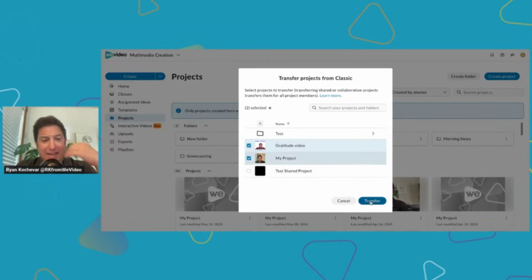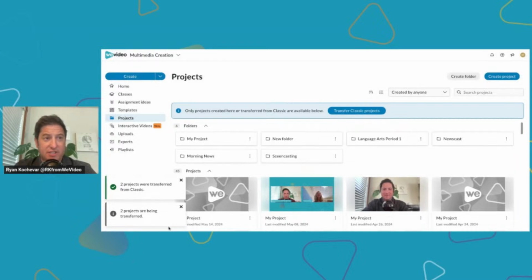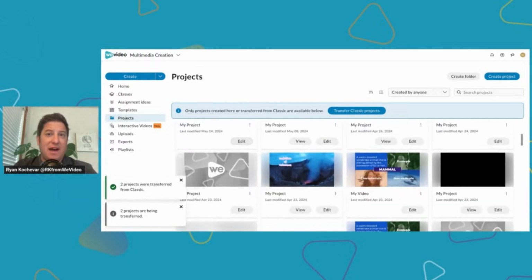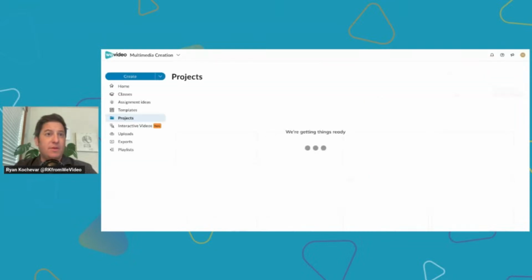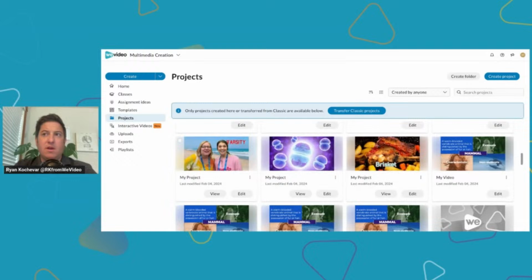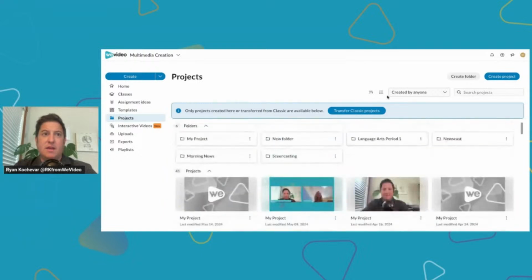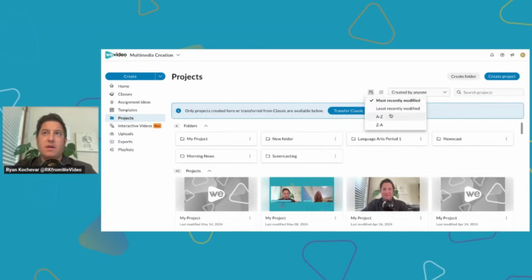And again, until you've transferred all of them, you can't edit them, right? So the first thing you're going to need to do is transfer. You're going to get a toast that says 2 projects are being transferred, and then you're going to get a notification that lets you know that those projects have been transferred. And if I go ahead and refresh, we should see in my project window, let's go to the sort.